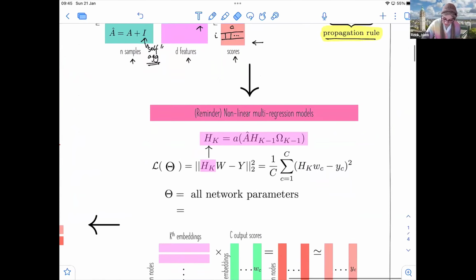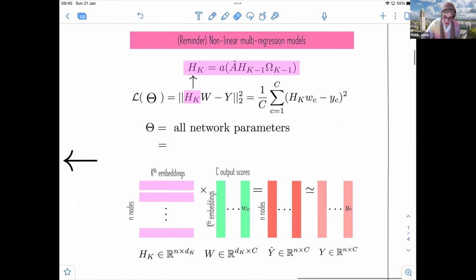Okay, so now a reminder. What we want to do, guys, is a nonlinear multi-regression. Nonlinear because, if you remember in the review notes, we call this F. These are transformed features. Our GNN or GCN layer created transformed features in a new, ultimate space. And this is what we call the final embeddings. So in layer K, this is the final layer.